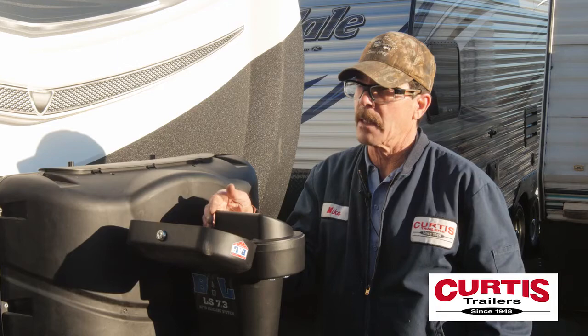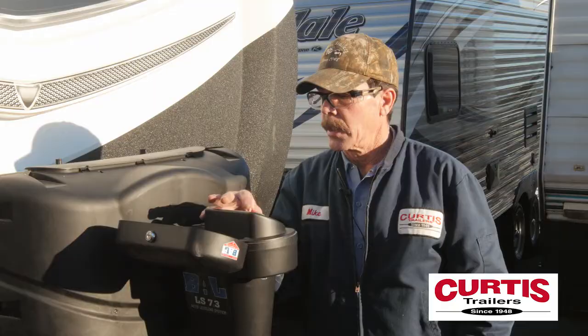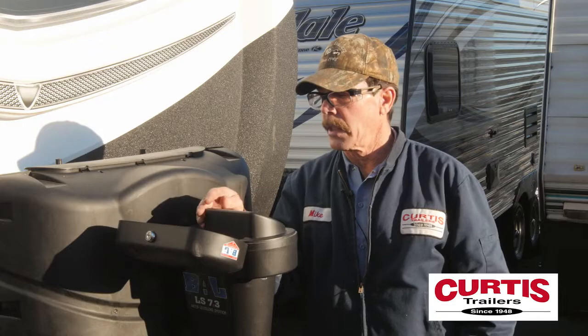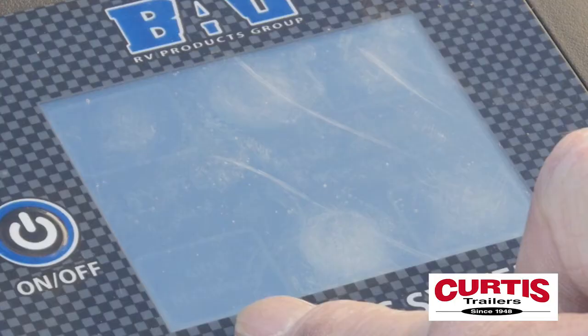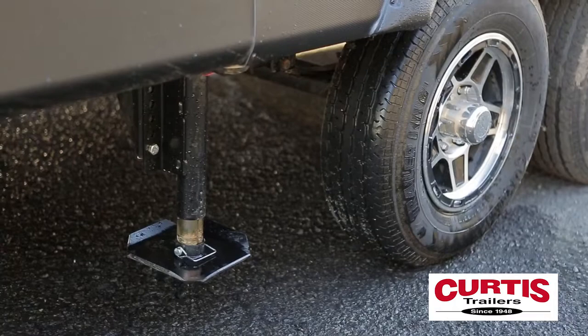Once it gets to level and it sees the level is correct from side to side, it will start extending stabilizer jacks. At this point, in order to go back to hitch height, you'll go to the home screen, auto mode, auto reconnect. It gives you a stop and an okay. You'll push the okay. Once you push the okay, it starts retracting the stabilizers.